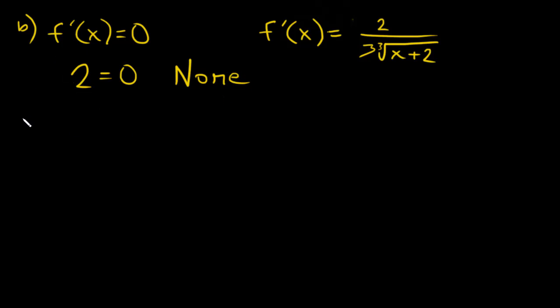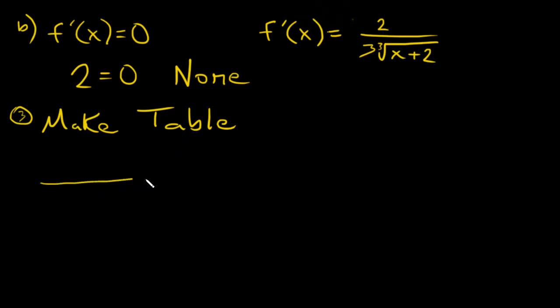So now that I've done that, I can move down into my table. So I need to make my table. I don't necessarily have to, since I only have that one cusp. I could figure out pretty easily what it did, but this is one of the easiest ways to figure out what's going on either side. Just figure out what the slope is doing.